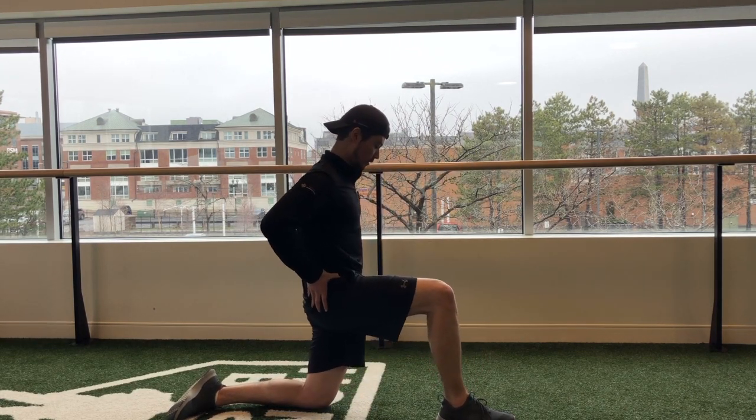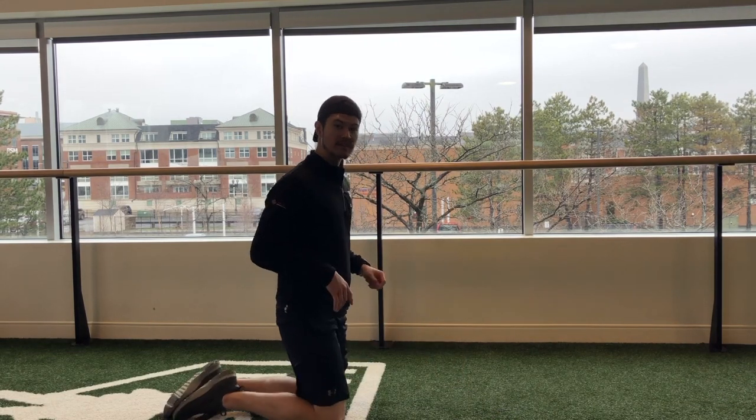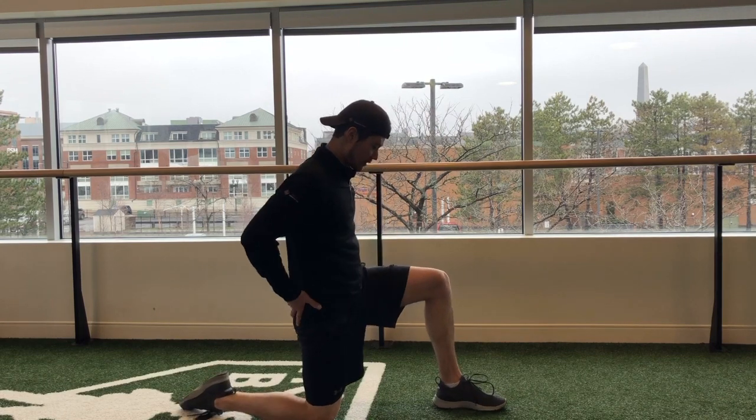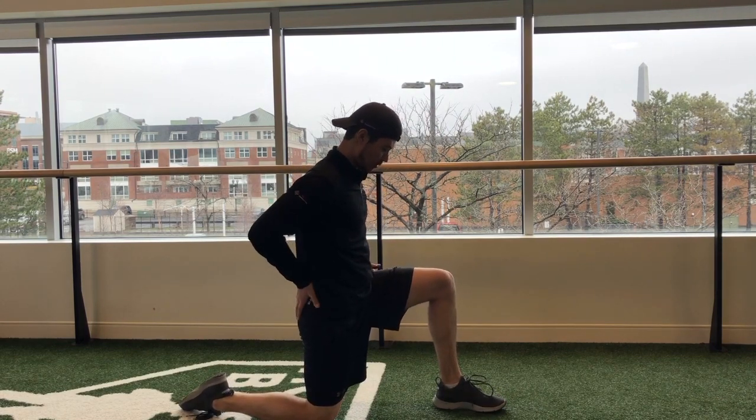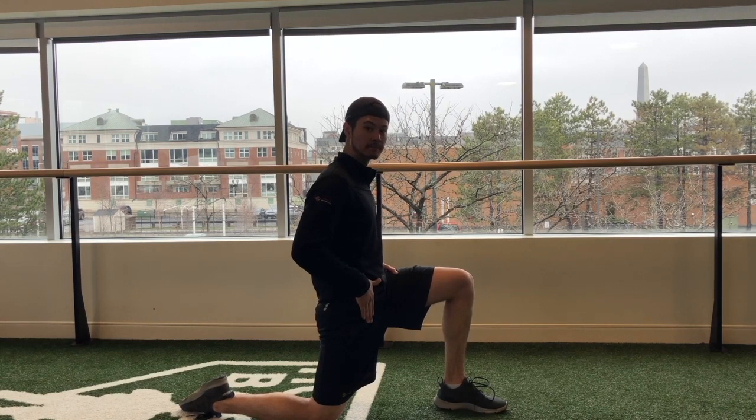So tilt, forward, stretch. And you'll hold that for about 60 seconds. Do it on this side just for visualization. So tilt underneath, lean forward, feel that stretch of that front part.